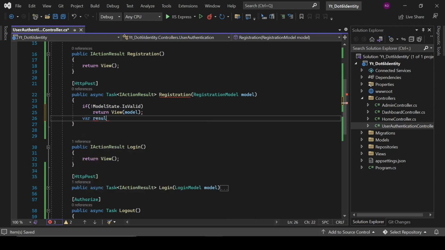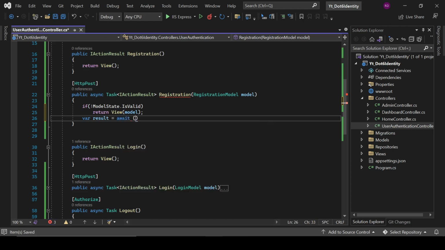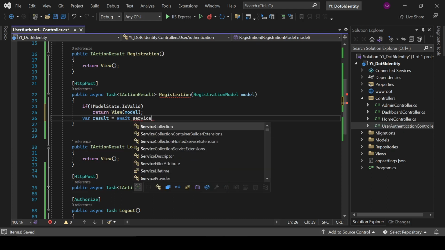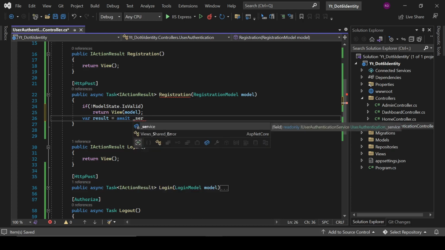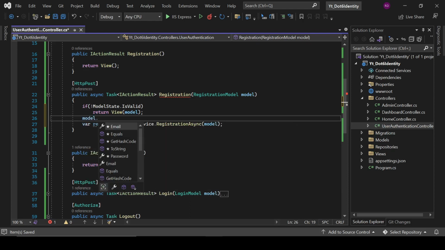var result equal to await service.RegistrationAsync(model), and here let's create this user with user role, so its role will be user.